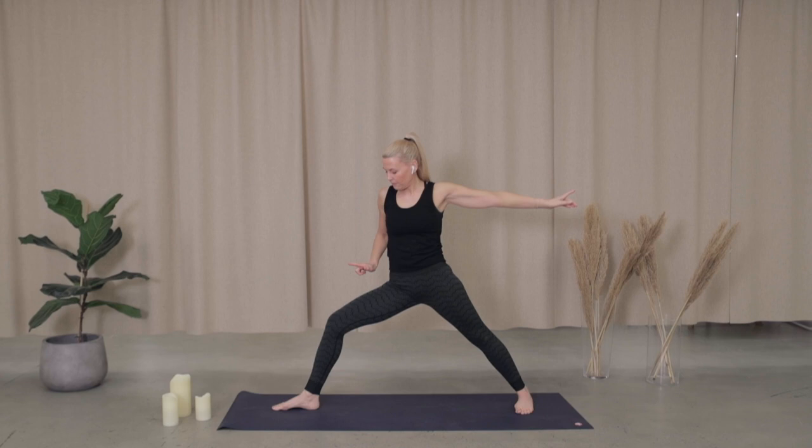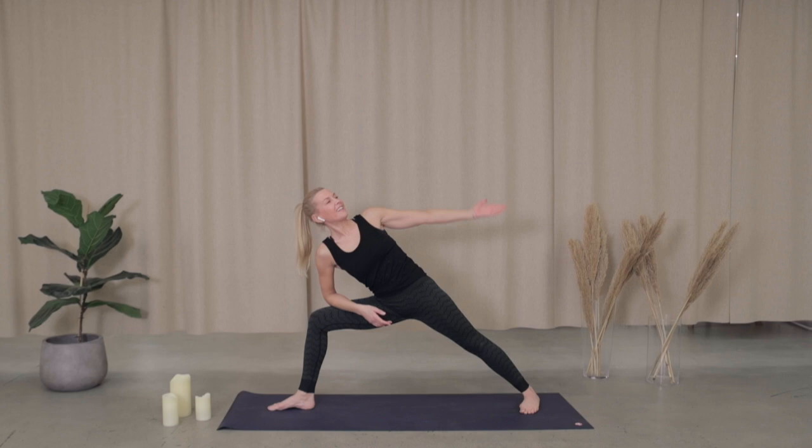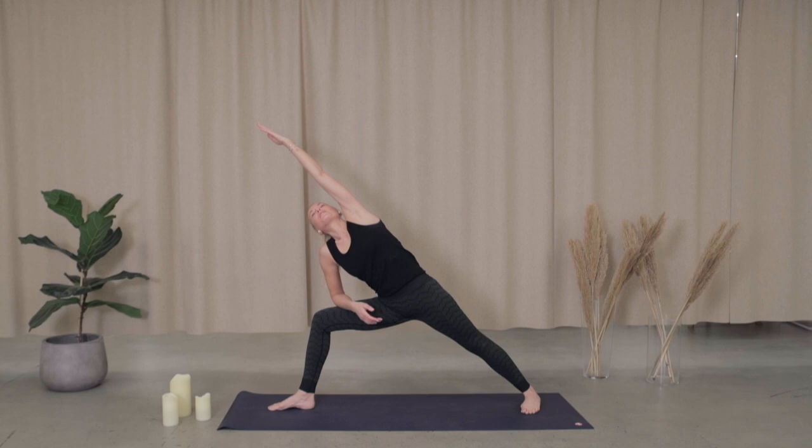And then you bend your knee, your right knee, 90 degrees. Place your hand on the thigh. And then you stretch your left hand all the way over. Make sure you get a good stretch on the side of the body. Look into your palm. 3, 4, and 5. Inhale, come up with your upper body, but still bend your knee.